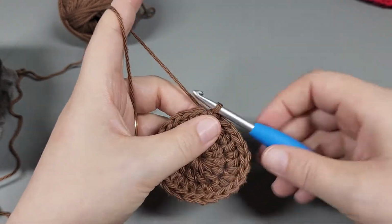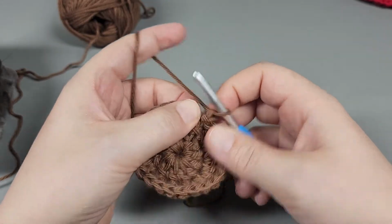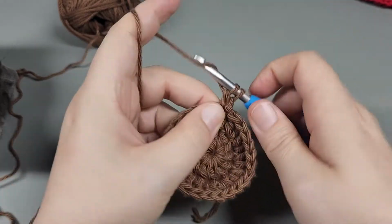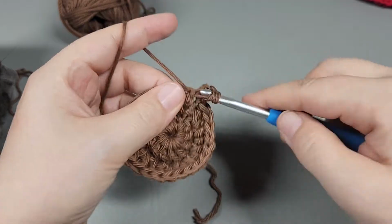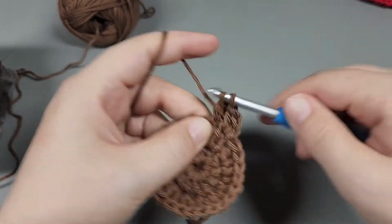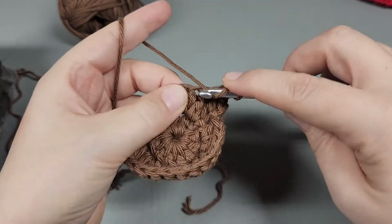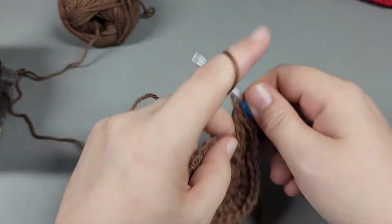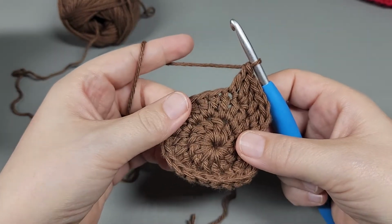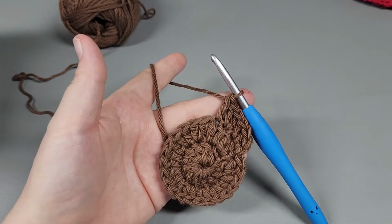So we're going to move on to round 3, chain 1, and we're going to increase back into that very first double that we slip stitched into. So 2 double into the very first. Right back in there with another, and now into the next we're going to work 1 double, increase into the next, one double into the next, repeat that around, increase 1, increase 1, increase 1, all the way around, and I'll meet you at this when I get back to where I started.